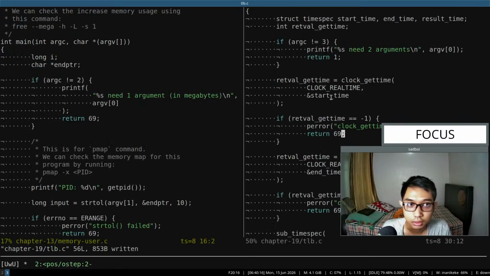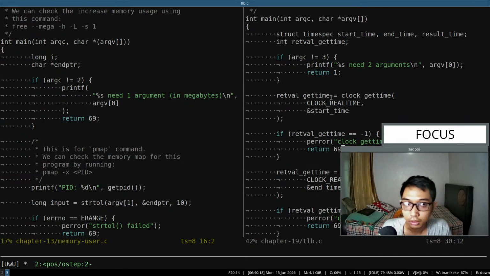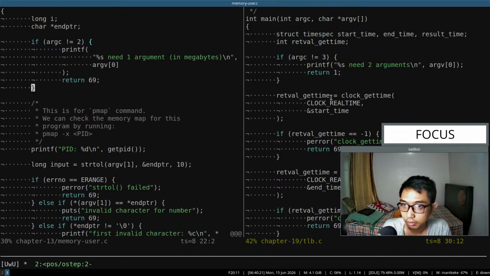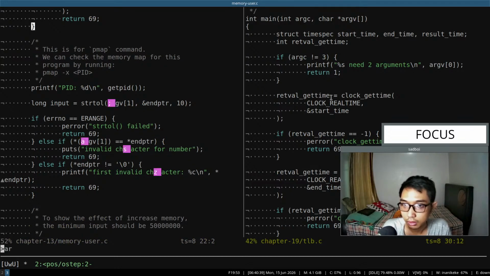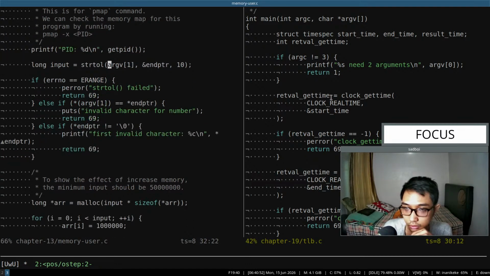Alright. We need to translate that. Yeah, like this. Okay. The file.